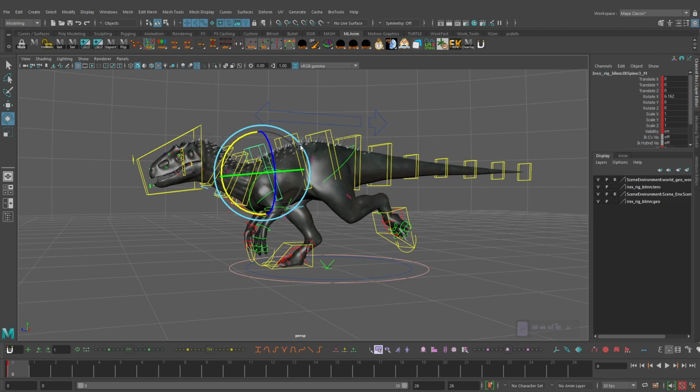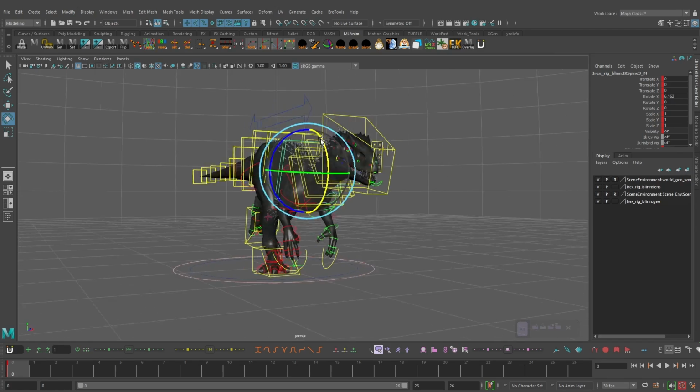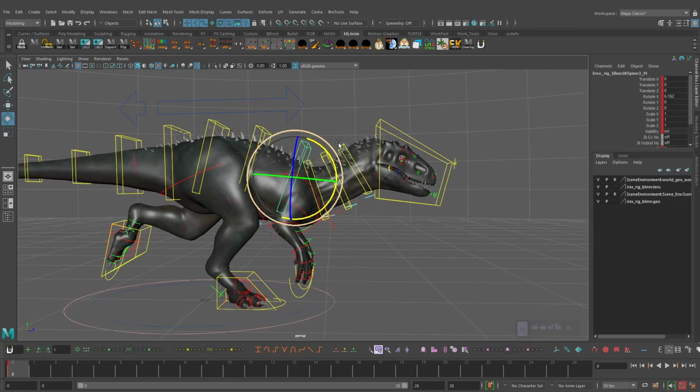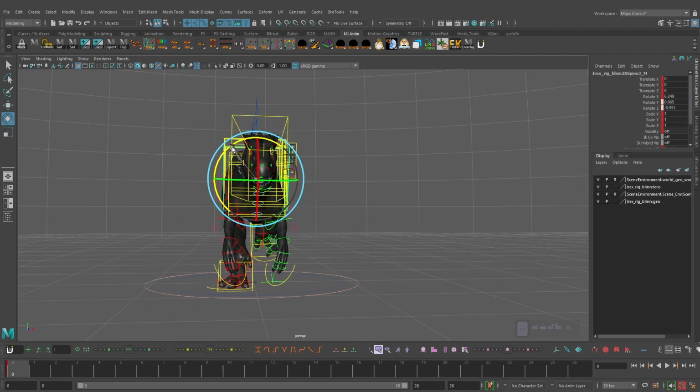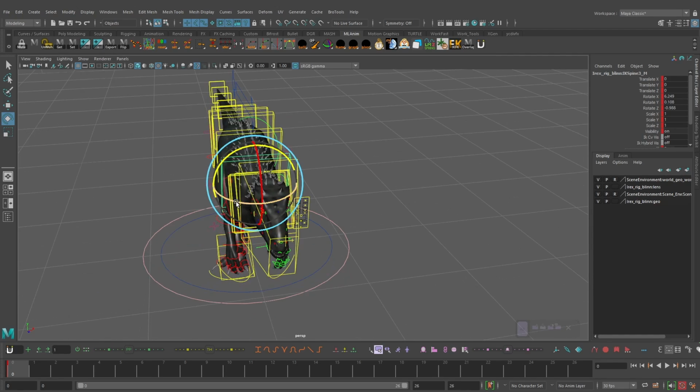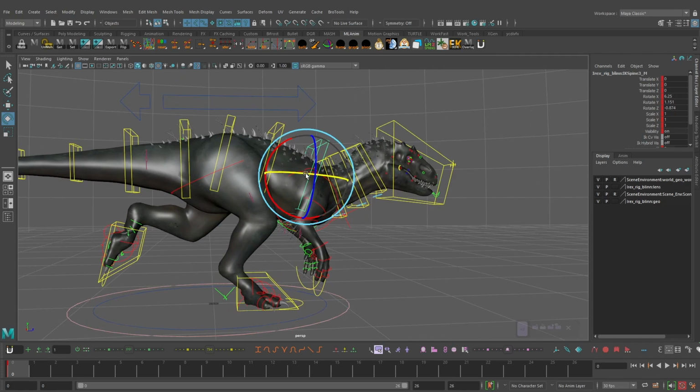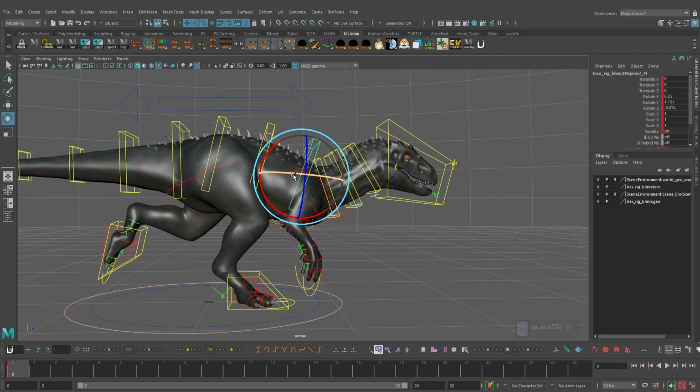So it would feel more aggressive, more engaged. Whereas if it was just doing a run cycle in the world, not really attacking you or anything like that, that would probably be a different run cycle and it would feel a little bit more relaxed. So this is a run cycle we want to make sure feels a bit more aggressive, like it's intentionally running at a target. So I'm going to begin rotating the chest down a bit, and we can add a little bit of tilt in there.